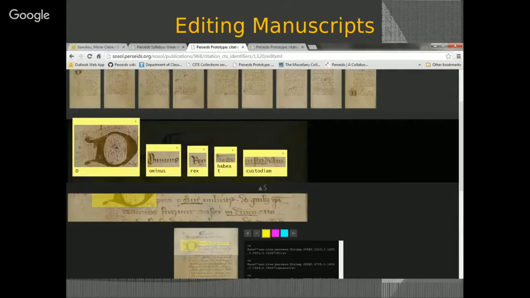Let's start with a workflow that many of you are familiar with, so I don't need to go into details. This is the Perseids editing workflow, where we have an image. In this case, it's of a medieval manuscript, part of the Magna Carta that's housed here in our library. I was going to do a little live demo, but I'm not prepared for this right now. That's okay, because I think everyone is quite familiar with this, and if not, you can always ask later.